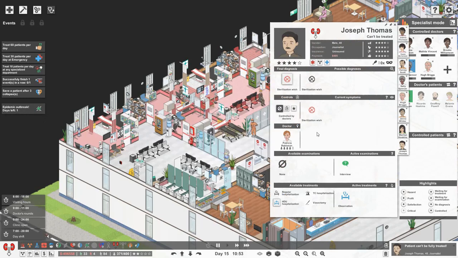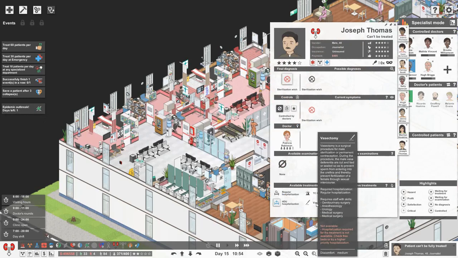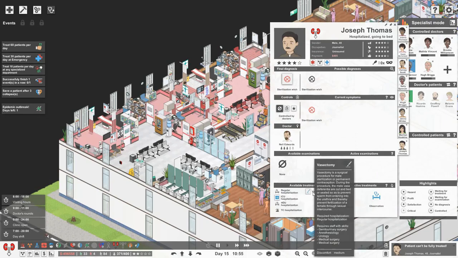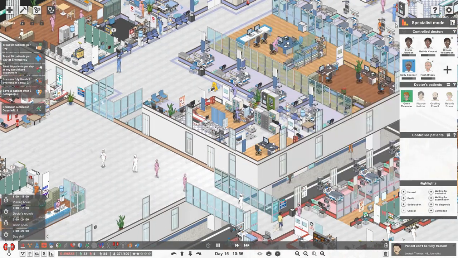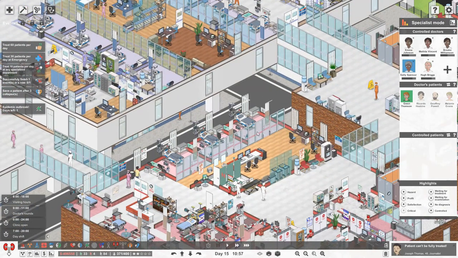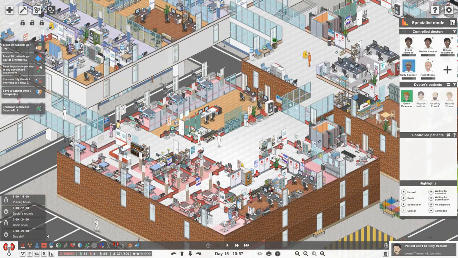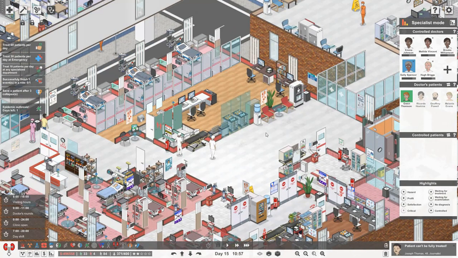So, Mr. Joseph here wants a vasectomy, so he needs to be hospitalised. We can put him in high dependency and get his vasectomy done. Again, we've not got a lot of capacity here. So we might need to do something like, I mean, I'd rather not, but we might need to, oh, actually, we could expand out here, couldn't we?